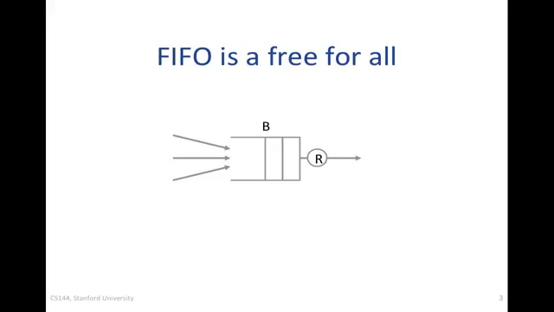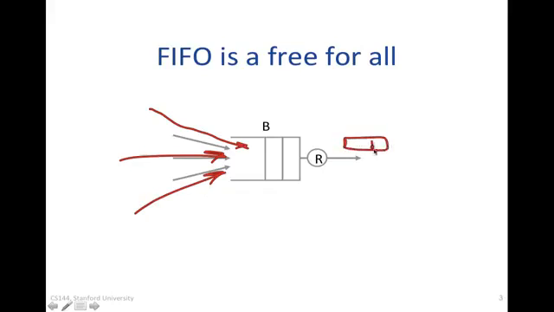So a FIFO queue is sometimes called a free-for-all queue. If there are many packets flowing through this queue coming from the different inputs, so I've drawn here 3 inputs to the queue representing the 3 inputs to the switch. So these are all packets that are part of flows that are going to this one output. So we'll see packets coming out of here coming from all of those inputs, and presumably at any one time when we have congestion we'll see packets queued up in this FIFO queue.